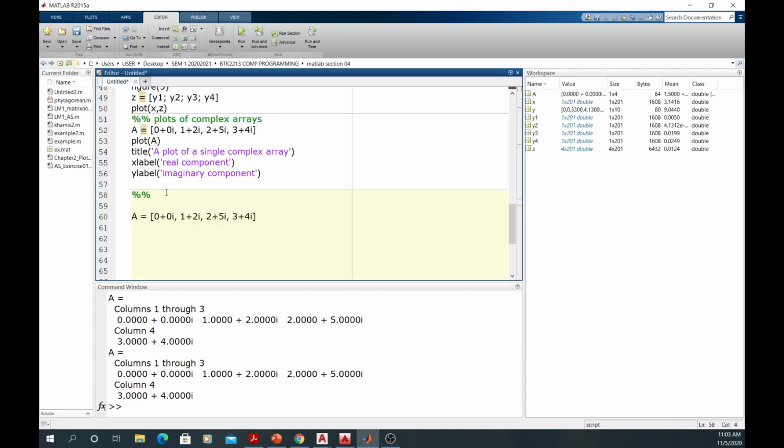So this one is multiple arrays of complex numbers. B is equal to sin of A, with a semicolon at the end, and then plot it.